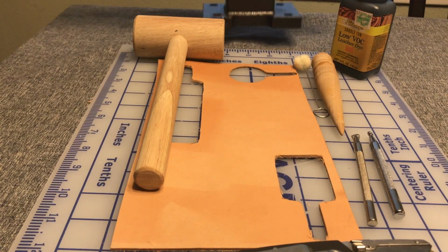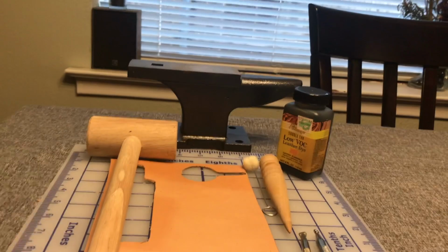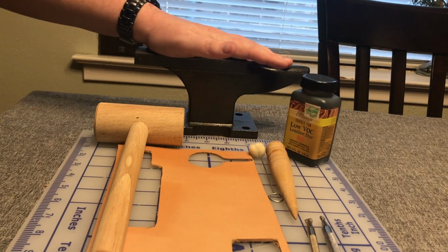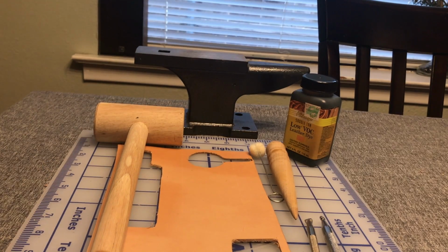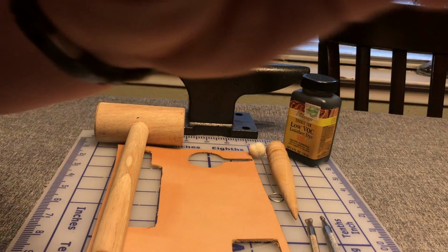And I'm using an anvil just because I think it's funny, because it looks like something Wile E. Coyote would drop. But it's just something to weigh down the leather as you're working on it. You can also just blue tape it to the mat, to your surface, if you need to do that.